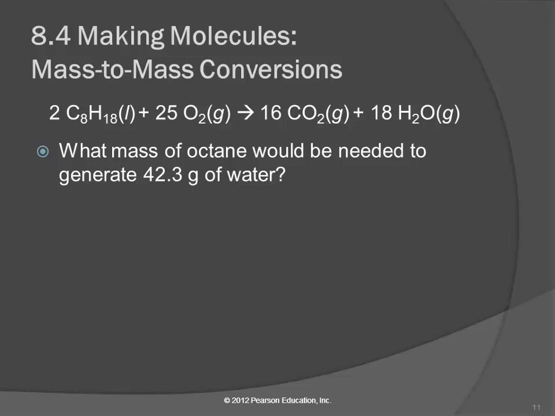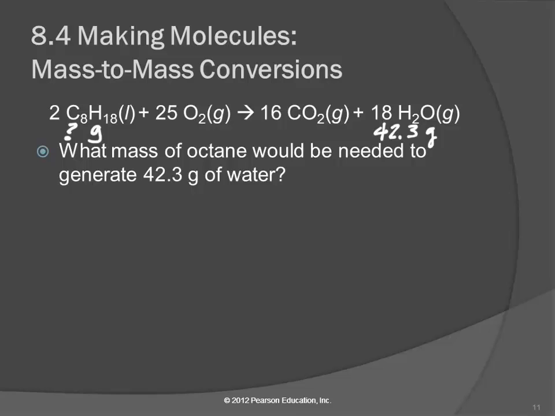So what mass of octane? So that's our question, right? Where is the octane? Well, hopefully, at least by process of elimination, you can figure out that C8H18 is mass. And so question mark grams. That's what we're trying to find. And the information they give us is 42.3 grams of water. So over here under water, 42.3 grams. So we have 42.3 grams of water. We want to know how many grams of octane we can have.